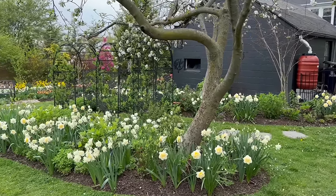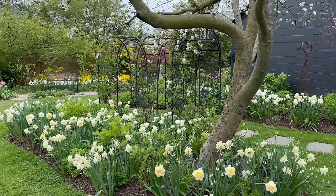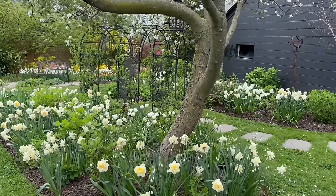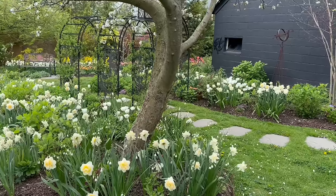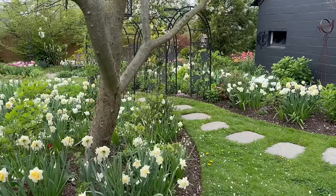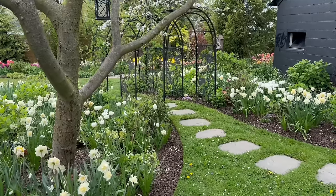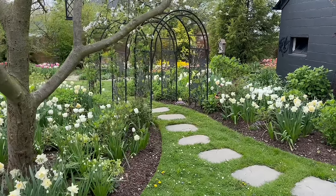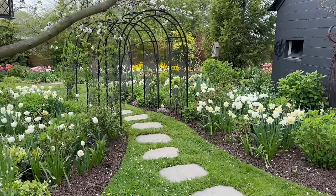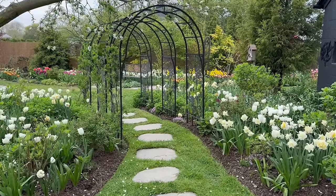I might go ahead and do that, or I might just leave that one as is, and then whenever we need a new one, I'll go ahead and buy a gray one. I can't believe it, friends — pretty much all the daffodils in the hydrangea room still look good. They're going a little bit papery, some of them are looking a little bit sad, but overall I'm still really happy and thankful that we have not gotten too hot and too sunny. Sometimes the heat, humidity, and sun come on really quickly here and I'll have only a few days with all these bulbs. This year I've had much longer, and the weather looks wonderful this week, so even our tour next week I think we should have a lot of bulbs in bloom.